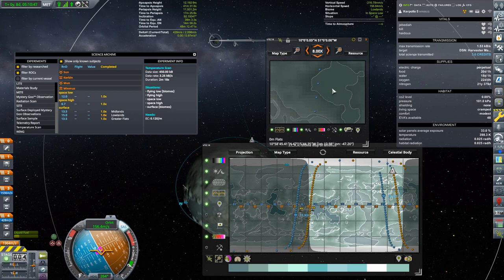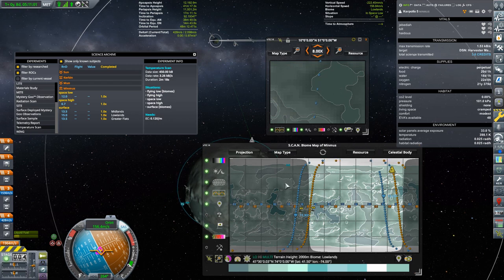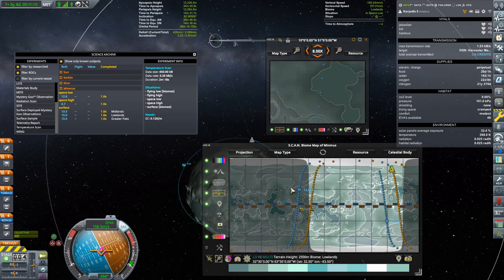So this is where these maps really help. This is the flat flats. You can see my predicted trajectory is just about to hit, but I wouldn't mind it being a little bit more right into the flat flats. That gives me more to do. So what I need to do is burn in a normal direction right about now. And then we can watch this. See how that predicted trajectory.